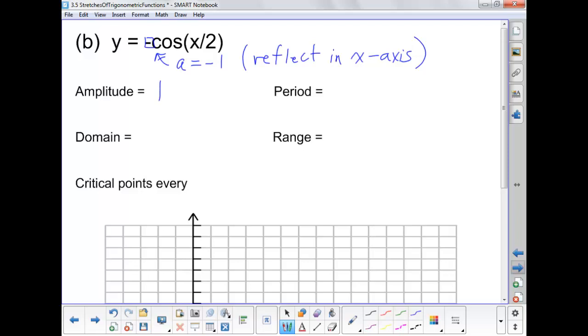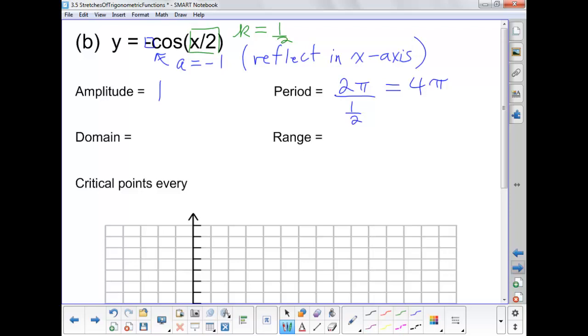Now the period in this case, one thing we need to realize here, and this comes from inside the brackets, is that k is 1/2 in this case. That's important when we go to state the value of the period, because the period is going to be 2 pi over 1/2. Picture dividing by 1/2 as the same as multiplying by 2 over 1. So our period actually gets larger since we have a small value of k. Our period is actually 4 pi in this case.